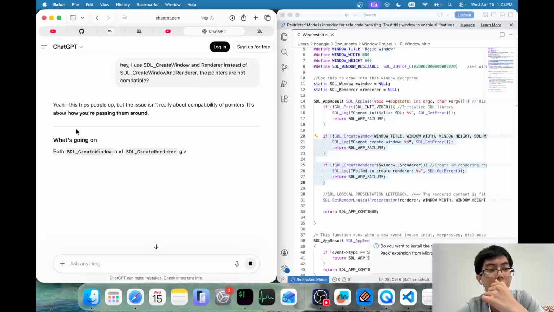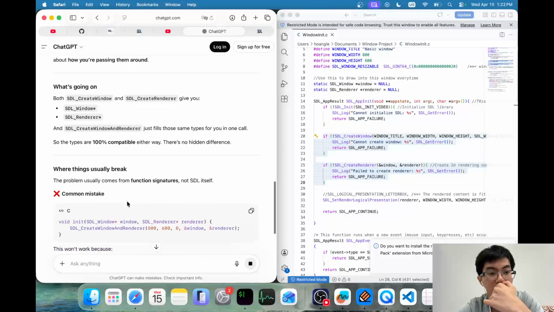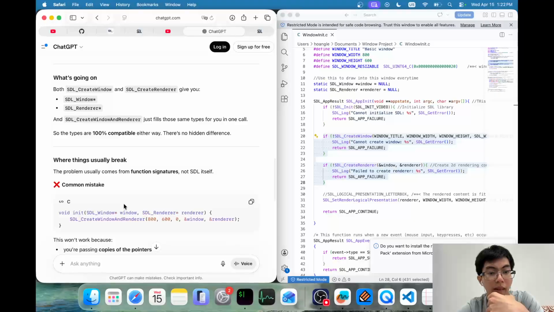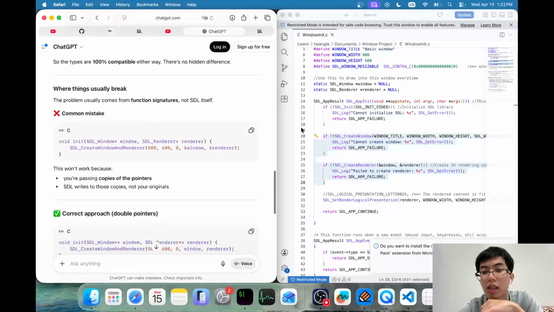Let's see what it says. Alright, it gives me window renderer. Oh, this won't work. Huh? Let's copy a pointer. Let's see about doing a copy, not the original.